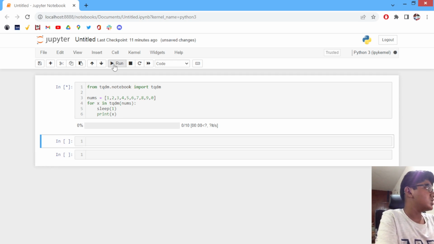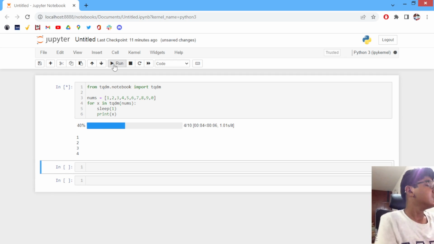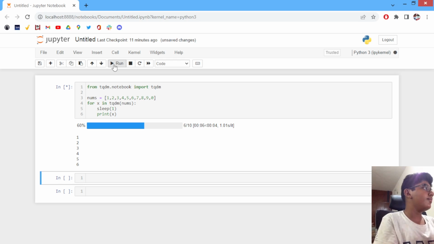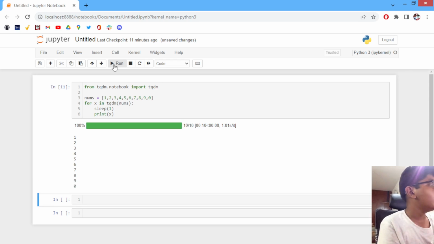So this would do the same thing that we did with the colors list. So the colors list is not the reason for different colors. The reason is tqdm.notebook. Over here this is just telling in how many parts you should divide the progress bar and in how many seconds the whole thing will be completed.